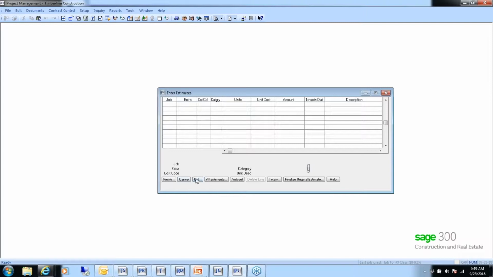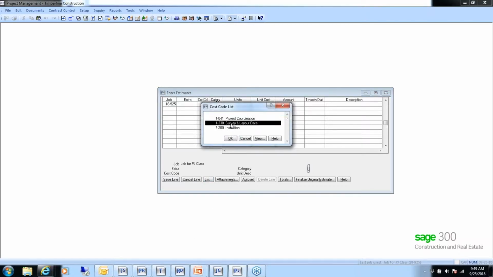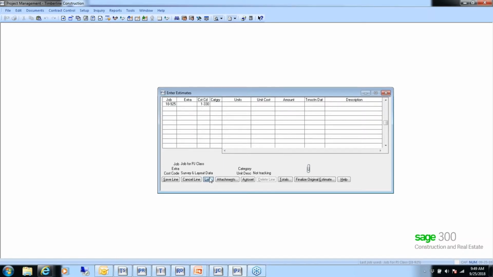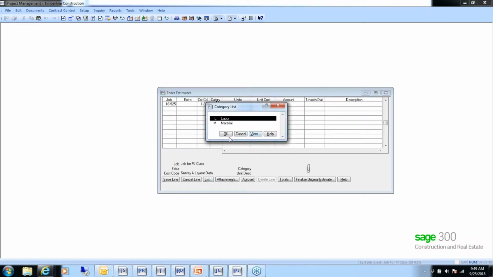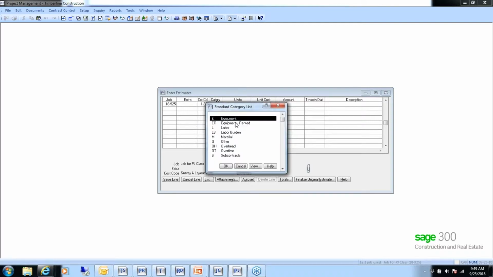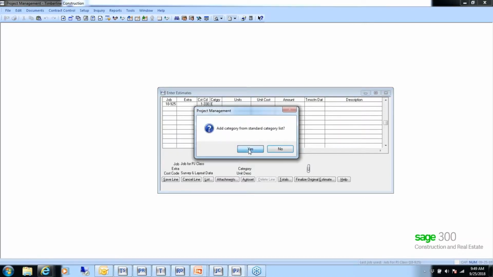So here we can pull in our job number, pull in a cost code, and we'll just pull in this one here. Let me use a category that's not been used. Let's pull in equipment.